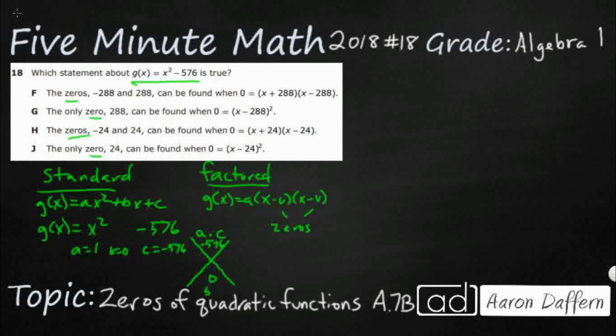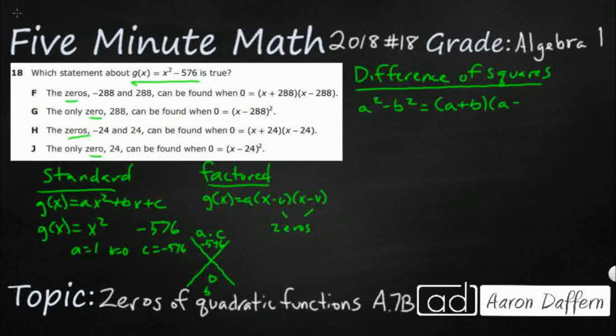What we need to do is go back to our mathematics chart and find, under the factoring section of our reference materials, the difference of squares. This is something hopefully we recognize. If we see something that says a squared minus b squared, that's really (a plus b) times (a minus b). That ends up being the difference of squares. Well, this is a square, obviously: x squared, minus 576.